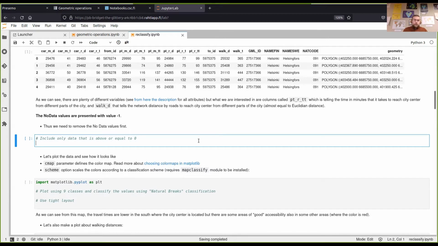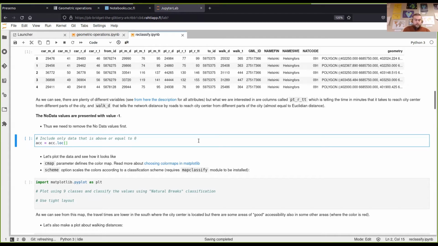So let's try to do that. Let's replace our original data frame with our selection. So from the acc geodataframe, let's locate all the rows that are either 0 or above. So that excludes all our no data values.